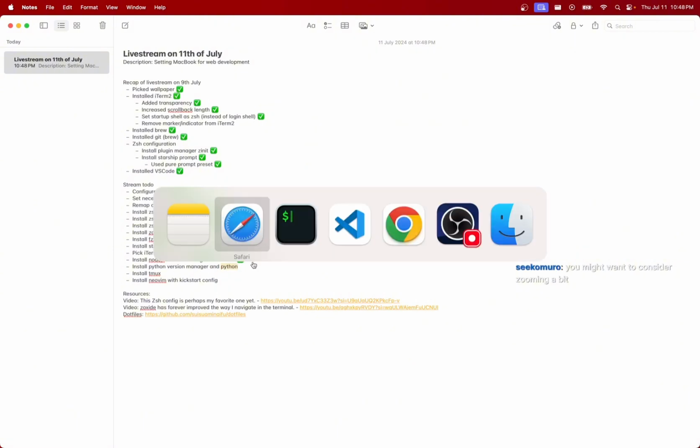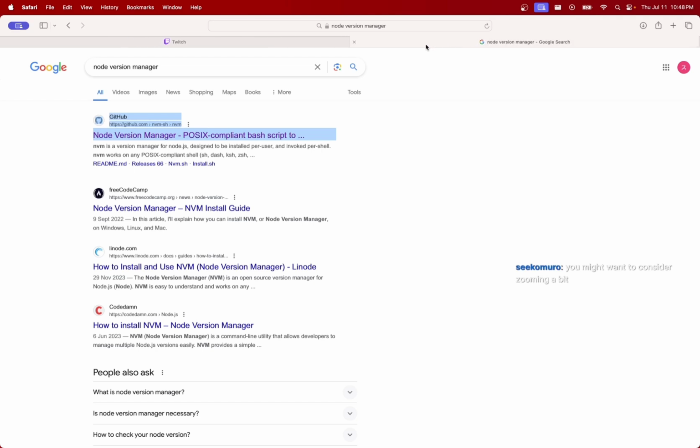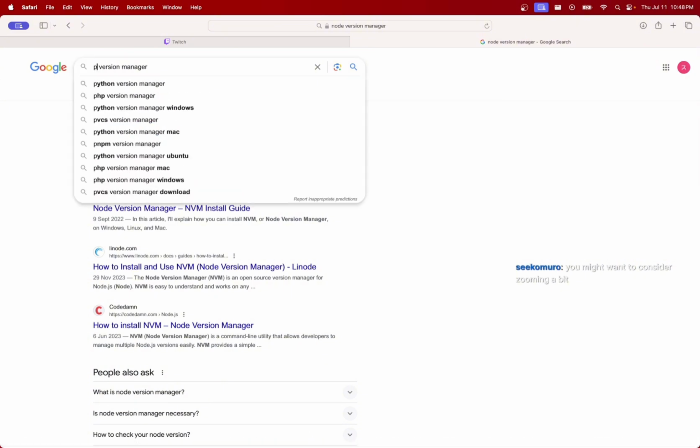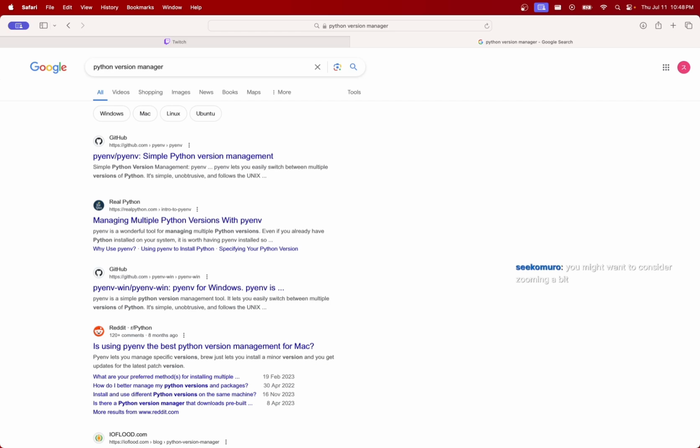Okay, now we need to deal with Python. For Python, I actually need to have multiple versions per project. The thing is, I'm not really familiar with the Python ecosystem right now, because what I was doing before is I was using Conda that was managing the Python versions per project, per environment. But this time I don't think I want to use Conda because it's big, bloated. I had very specific reasons for using it before. Right now I don't think I want to do that.